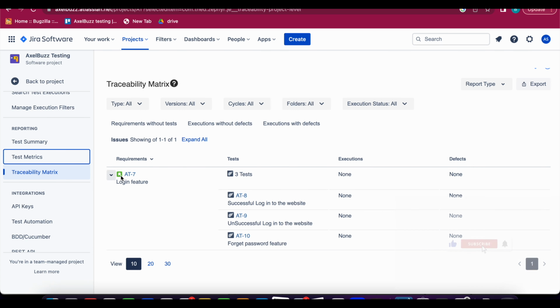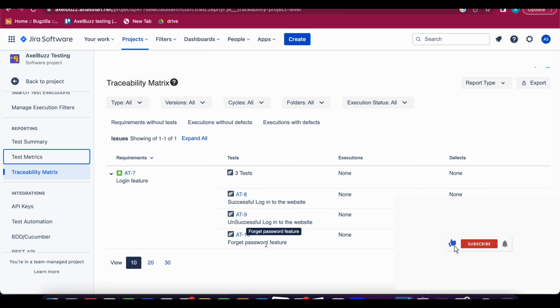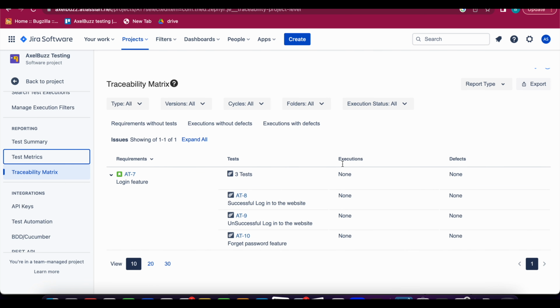If you open this requirement 87, which is our login requirement, 3 test cases are associated with it. And if you open that, you will see the execution and defects, if any. So it goes in a forward manner, and that's why it is the forward traceability matrix.